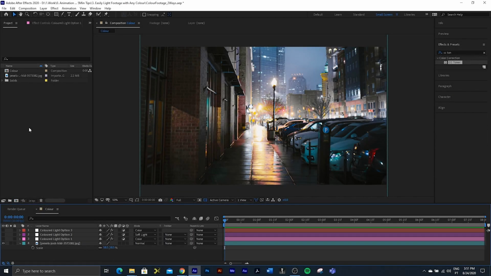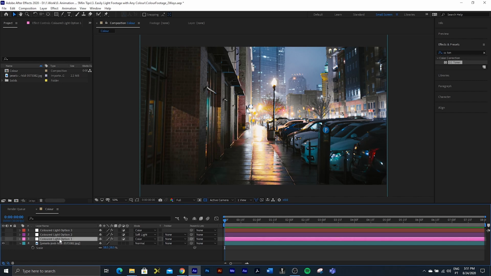My name is Shul Gonsalves, and in today's video, we're going to be taking a look at a quick and easy way to relight your footage. If you don't want to spend a lot of time color grading your footage or images, these are some really helpful tips, and they can be done in a few seconds.